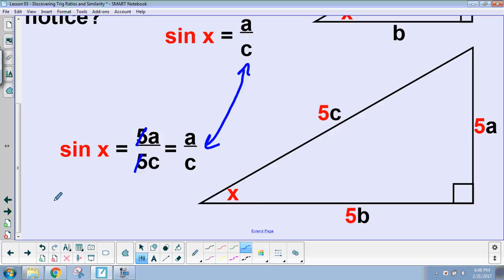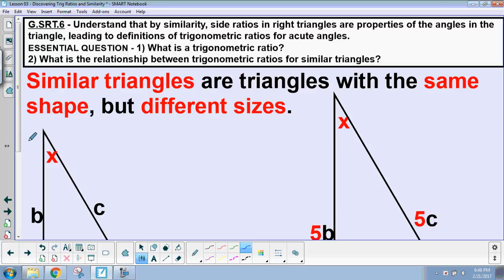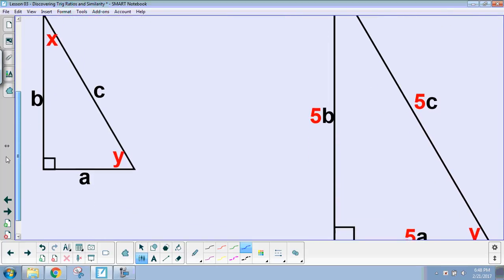We're going to look at characteristics. I think we said this last week as well. Similar triangles, again, you may want to write this down. Similar triangles, same shape, different size. We'll say that for the rest of the class. But again, you'll look at these triangles. It's only been scaled up about 5. These are going to have the same ratios as discussed previously.